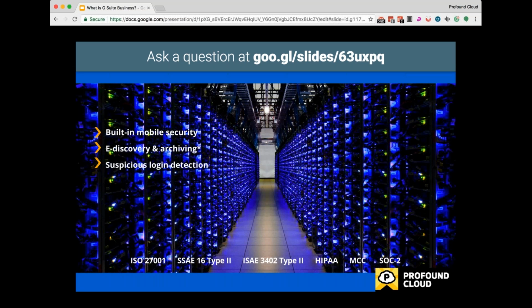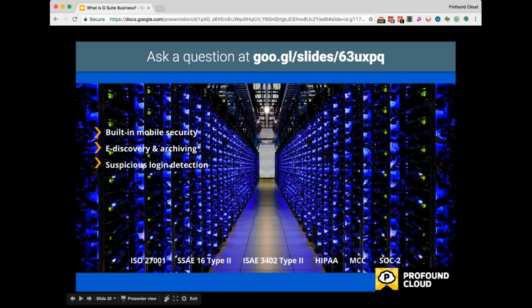Data in Drive is also encrypted at rest and in transit. Mobile security is built in. The unlimited storage that is offered through G Suite Business gives your company company-wide file, mail, and Hangout search across all of the suite, which is pretty great. Google is constantly coming up with new ways to detect security threats, so you'll be able to benefit from innovations like suspicious login detection. Again, that's specifically what that gentleman was working on in AppMaker, which I think is really worth noting.